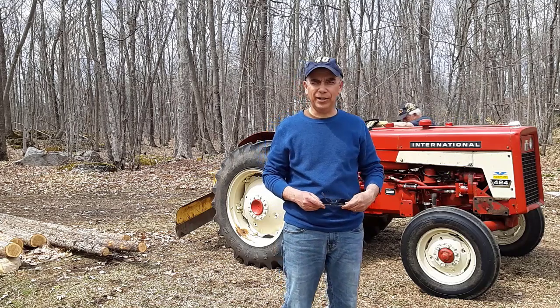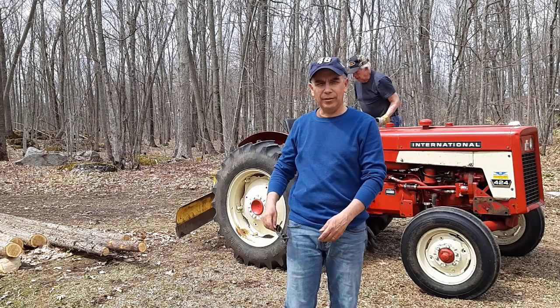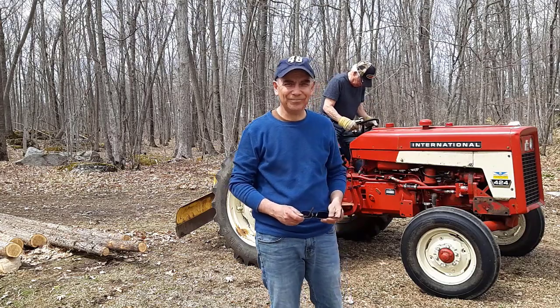Today we're going to start building our firewood shelter, but first we have to level the land so that our firewood shelter is good and level. And we're going to do it with the old 67 International Harvester tractor.